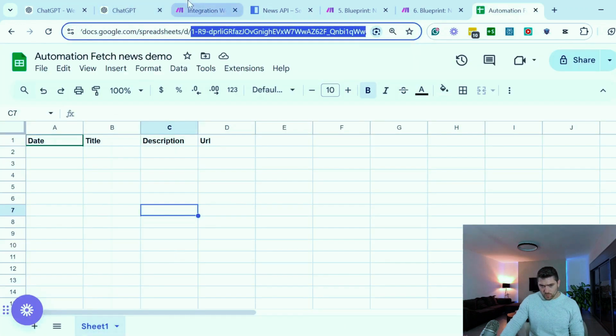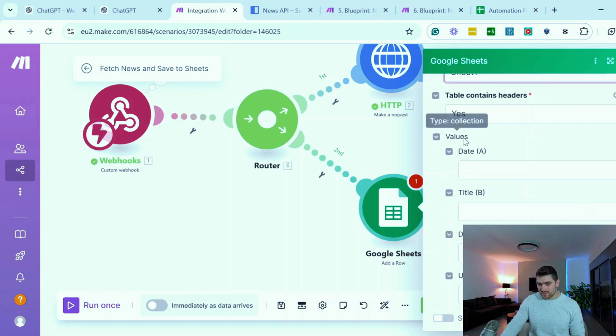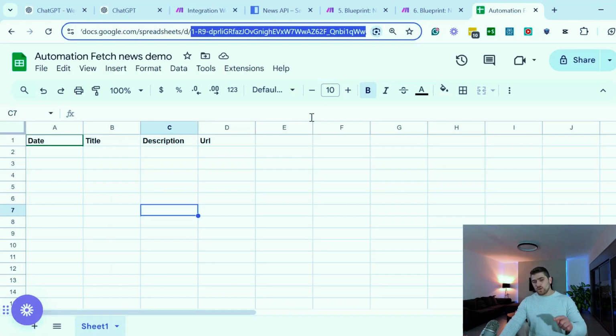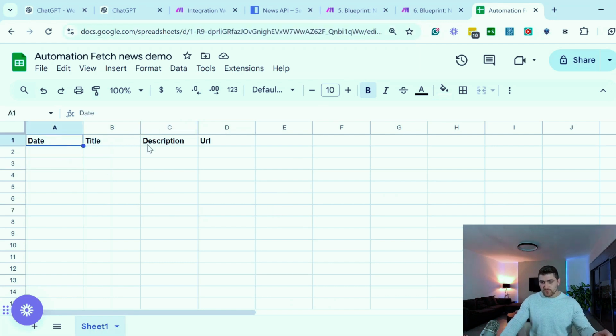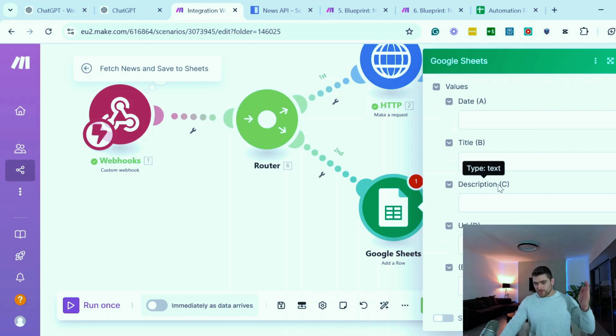So we found that perfectly. And if you scroll down, you will see that under values, you have date, title, description, and URL. Because we connected the right spreadsheet, it knows to bring the right titles from here. So now here you will see them under values, the first column, the second column, the third one, and the fourth one.